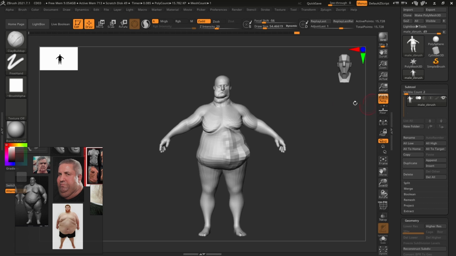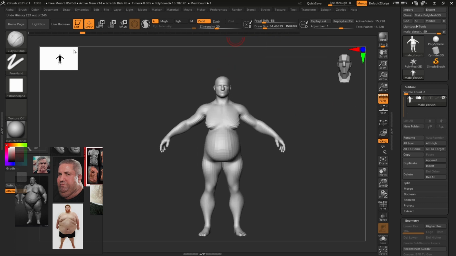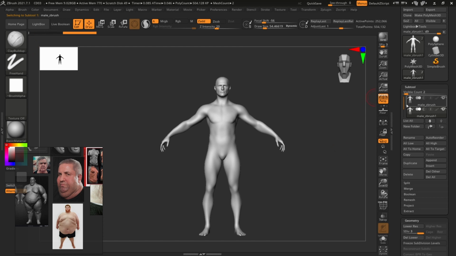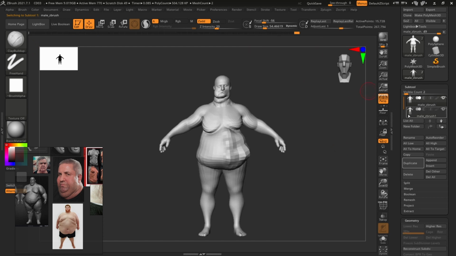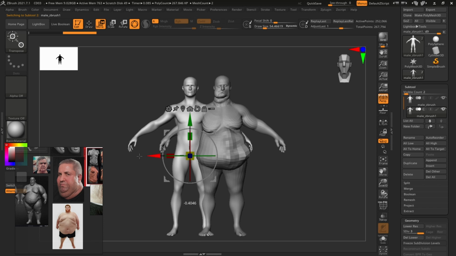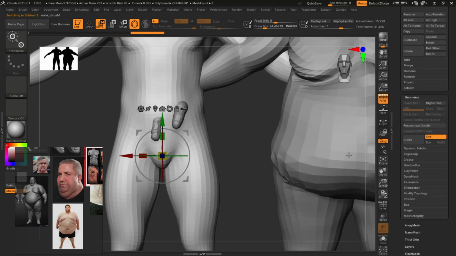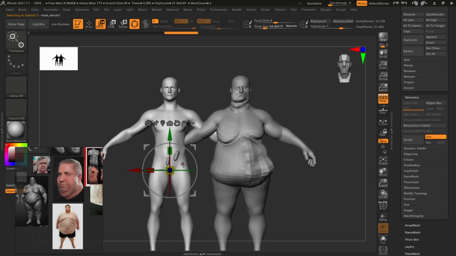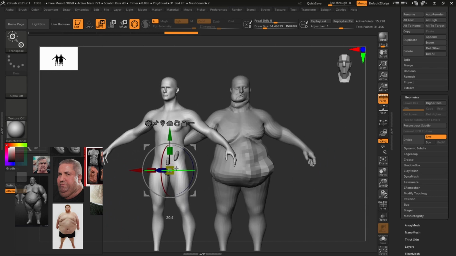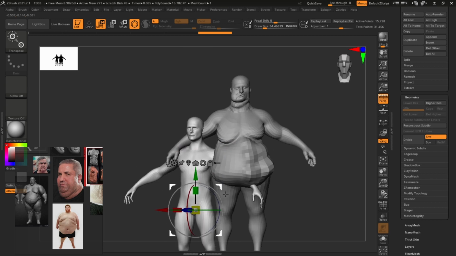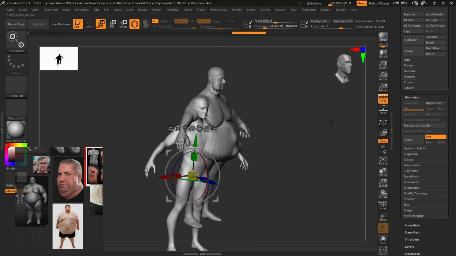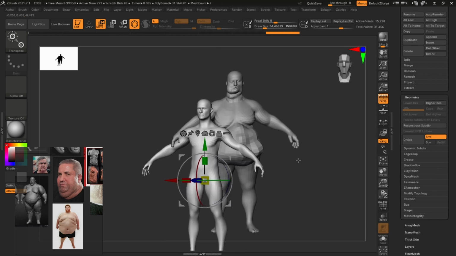And so let me go here and then duplicate, and now we can get this one, and we can also get this one. We will delete its higher resolution, and let's see how we can attach it, like this. Let's see how we can make it work.